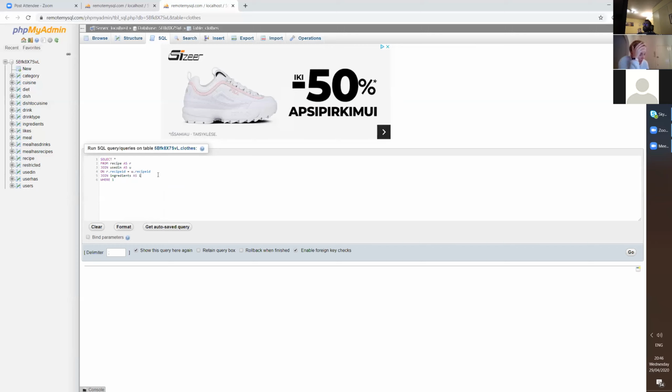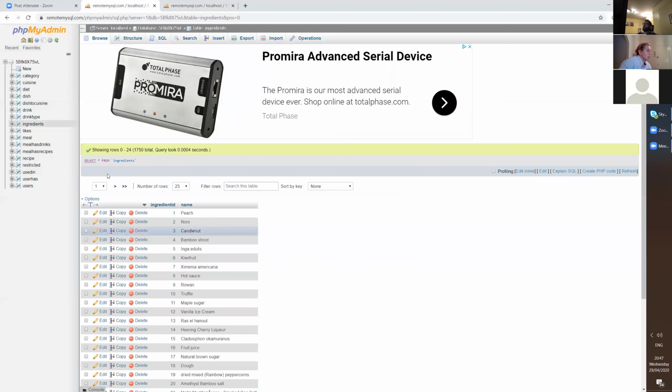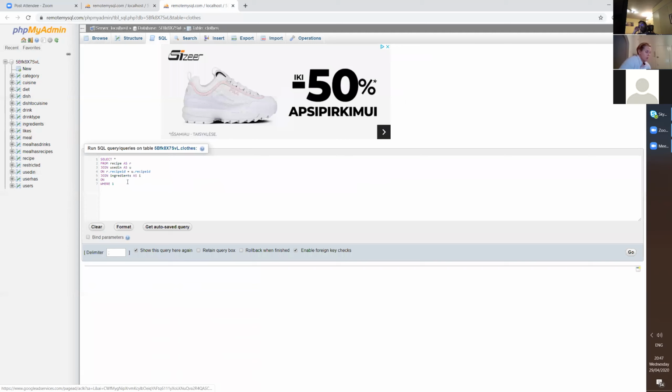So I join, and then you need to say on what you want to join. On from ingredients. No, start from the first one, which is used in. Ingredient ID on ingredient ID.